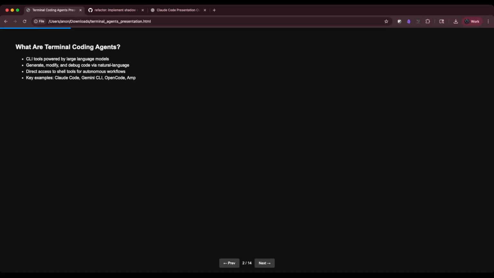But at the end of the day, CLI tools, LLMs, they can generate, modify, and debug code by natural language. The big difference here is they will call multiple tools. They will reason about the response of the tools. They will decide on a different set of tools, then call those, then get something done, then call a test runner, and they'll go ahead and fire off a full workflow for you of some kind, which is their difference.